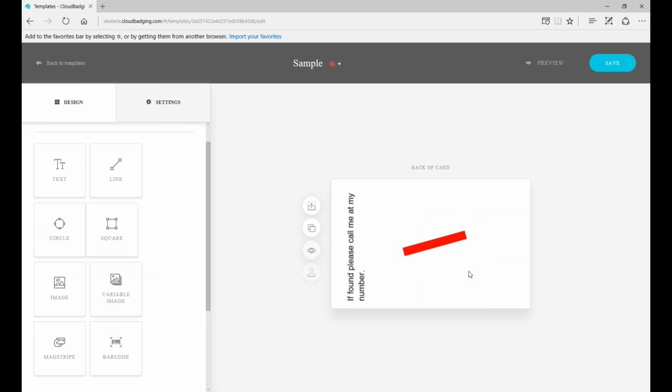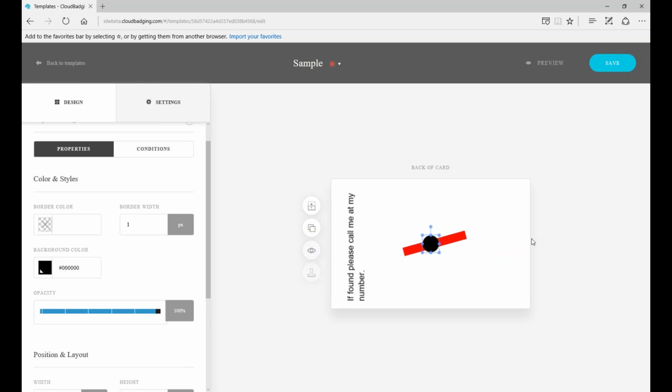Pretty much you're going to draw a line on there if you need a line on your card. Circle. You might very well need to put a circle object on your card. More often, though, for folks with smart cards, there's an actual data chip on there, and you want to make sure that area doesn't get printed on.